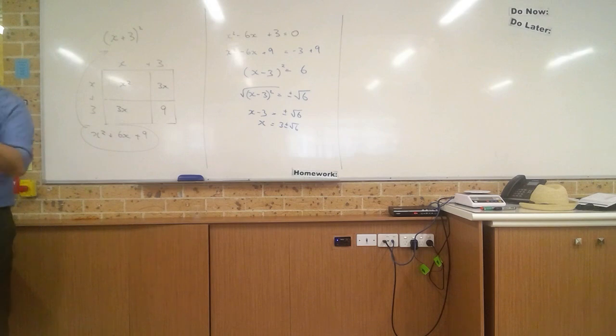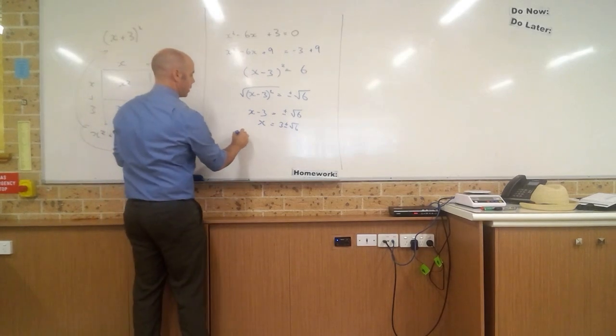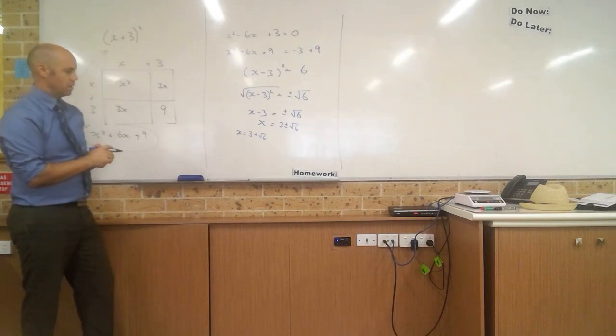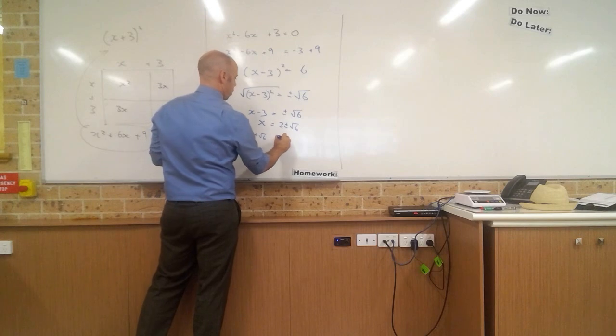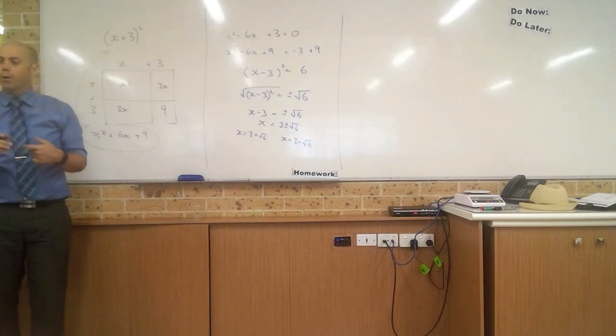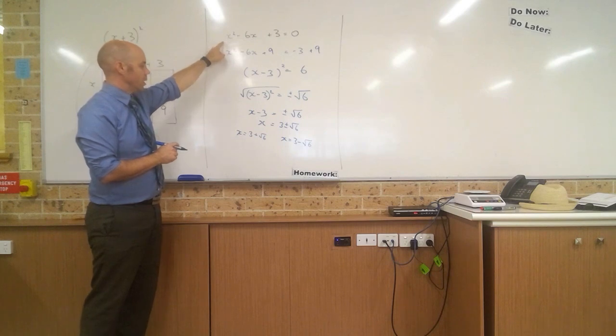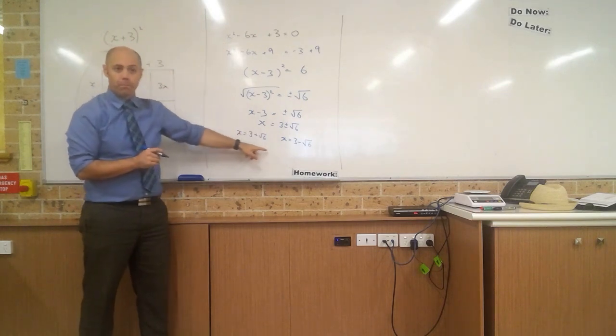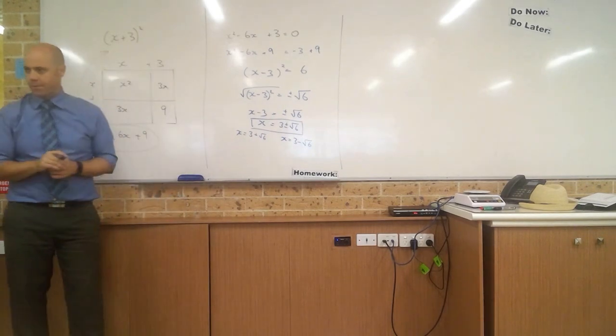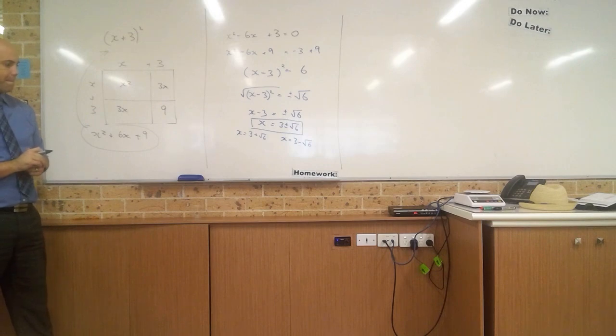And they're my answers. There are two answers that solve this equation. x equals 3 plus root 6, somewhere 5 point something, 5.1, 5.2, something like that. Or x equals 3 minus root 6, so 1 point something. Both of those numbers satisfy this equation. We don't normally need to write it out like that though. I'm just writing it out for your benefit. Usually, this answer here is enough. Or is the best way to write it, I should actually say. 3 plus or minus root 6.